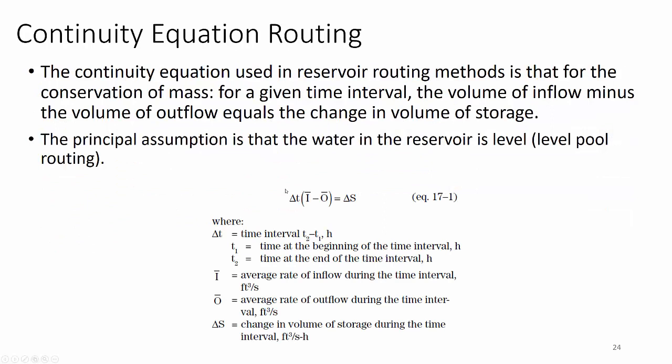This leads to the continuity equation. It's used in reservoir routing for the conservation of mass. For a given time interval, the volume of inflow minus the volume of outflow equals the change in volume of storage. So for any time interval, T2 minus T1 in hours, the time of the end minus the time of the beginning, to give you a positive number, times the average rate of inflow minus the average rate of outflow for that time period gives you the change of storage for that time interval. Easy enough to calculate. So we can empirically determine the storage in the system if we can measure inflow and outflow.